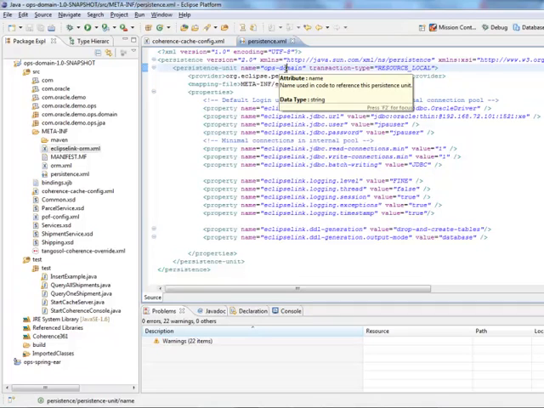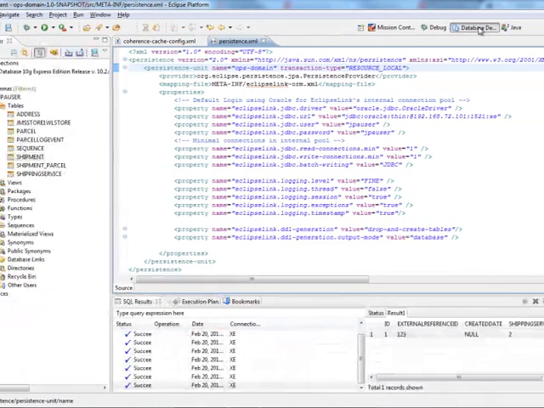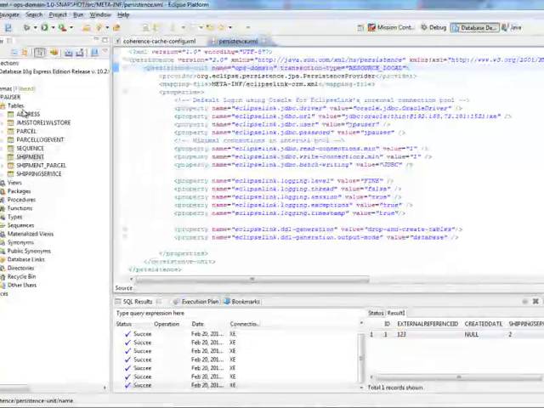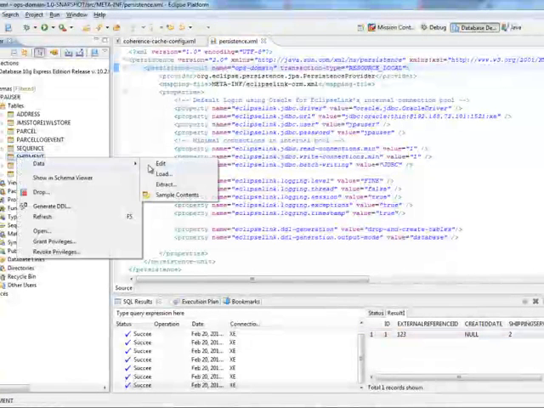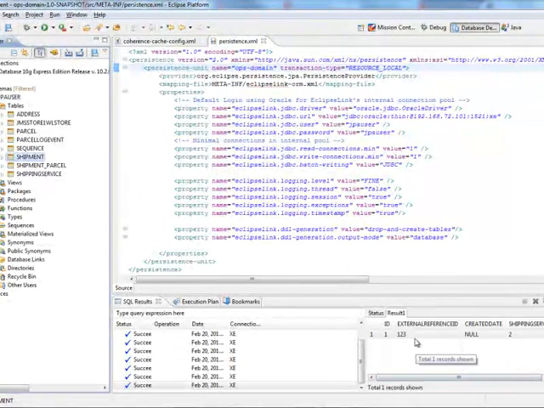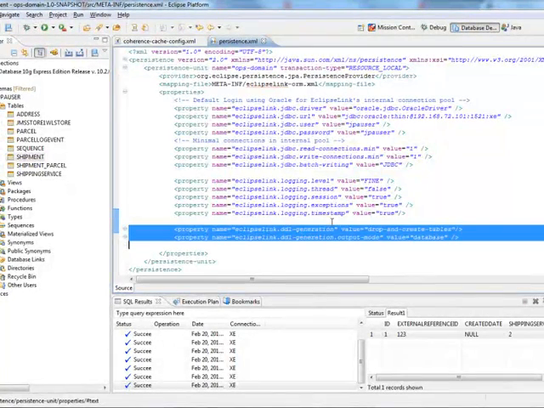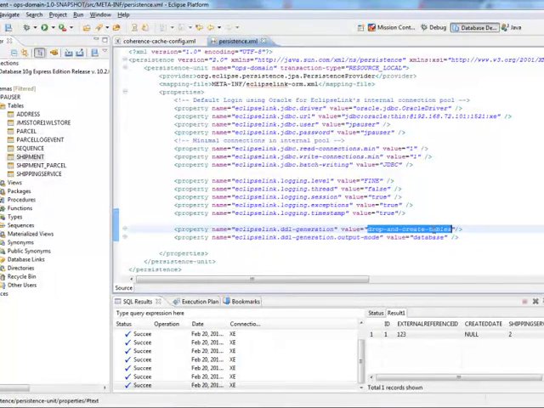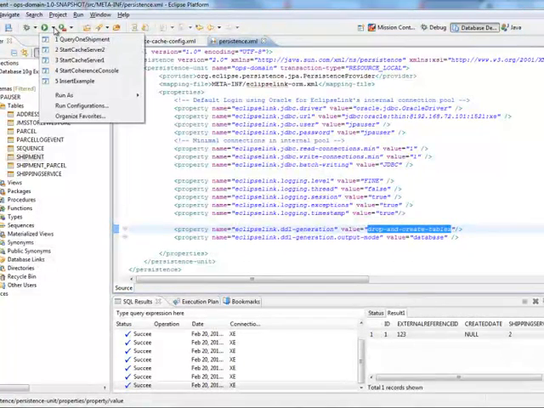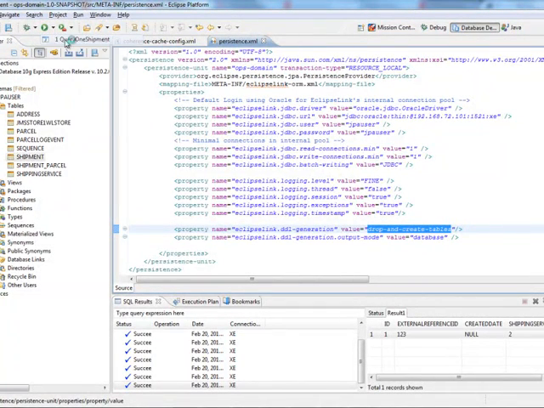Okay, let's run a simple example and make sure my JPA code is working properly. First, I'm going to go to my database and make sure that it has a record in it. It does, okay, that's what I was expecting. I'm going to go ahead and clear that record out. You can see these properties here in my persistence.xml for dropping and recreating the tables. So when I start EclipseLink, it's going to basically drop all tables and recreate all of them. That way I know I'm starting with a fresh example, so we can do this demo from scratch.